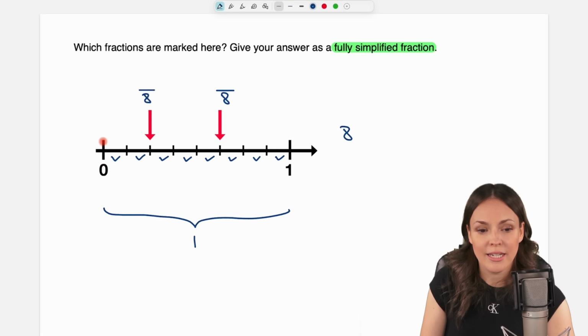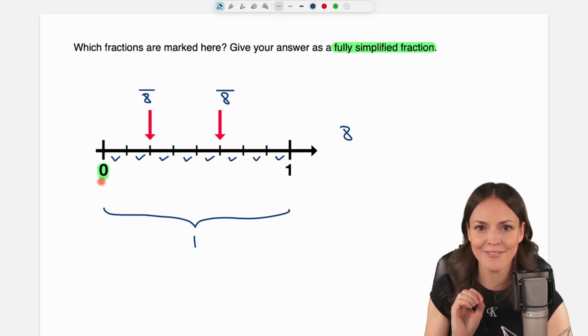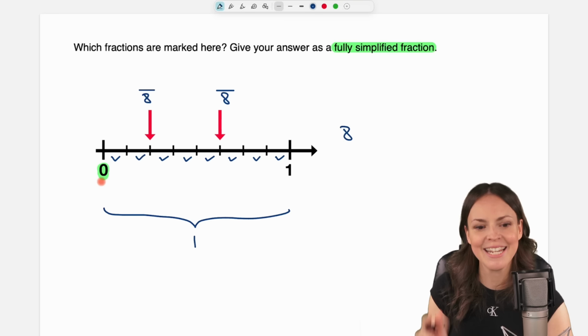We go at the beginning of our number line. It is a 0 here. Every time you have a 0, things are great. If you don't have a 0, we will see what we have to do then. But if you have a 0, you can just count the small steps now to get from here to your arrow. So we start here, we have one small step, 2 small steps to get here. So the 2 is my numerator.